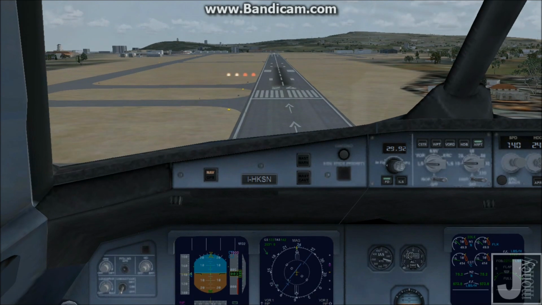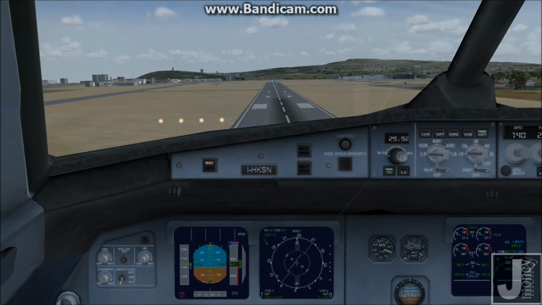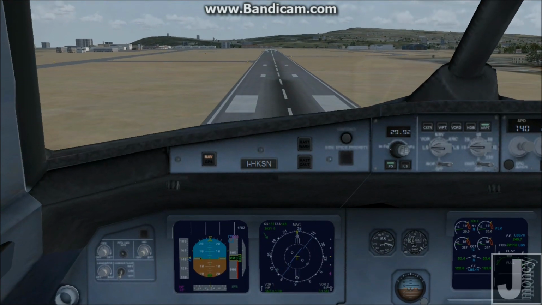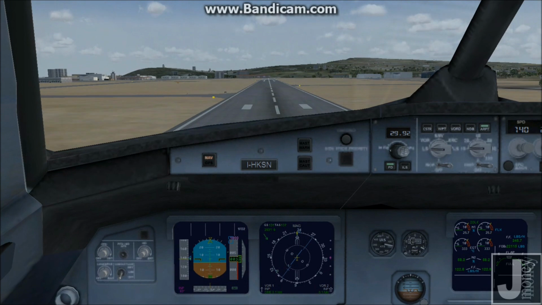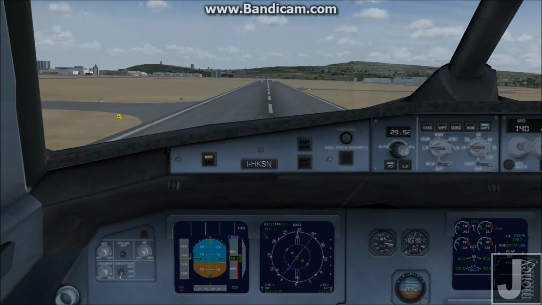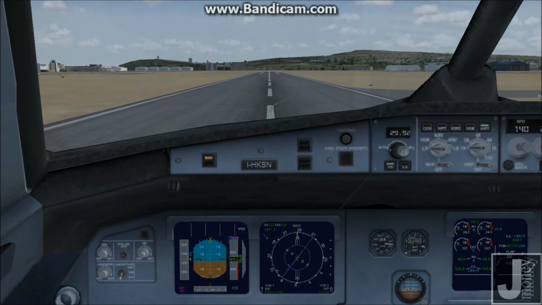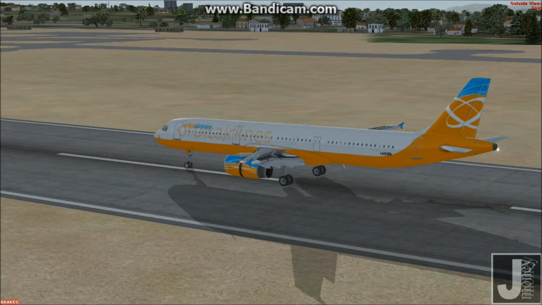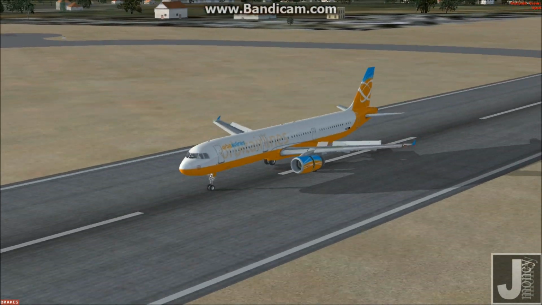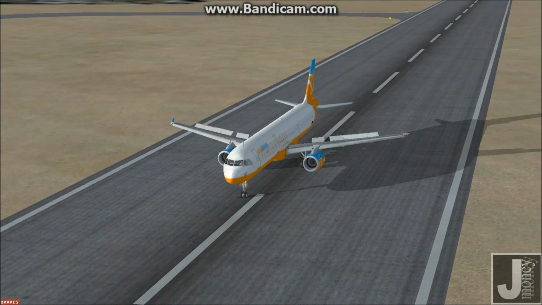Don't sink. I don't know if I really trust it that much. So then, anyways, I think 140 knots is a little fast. So then you can see spoilers deployed by themselves.